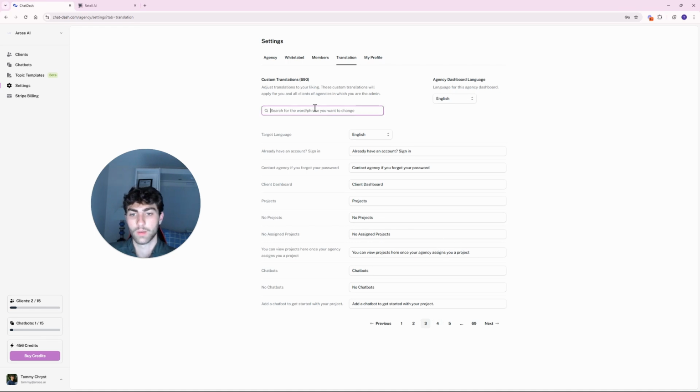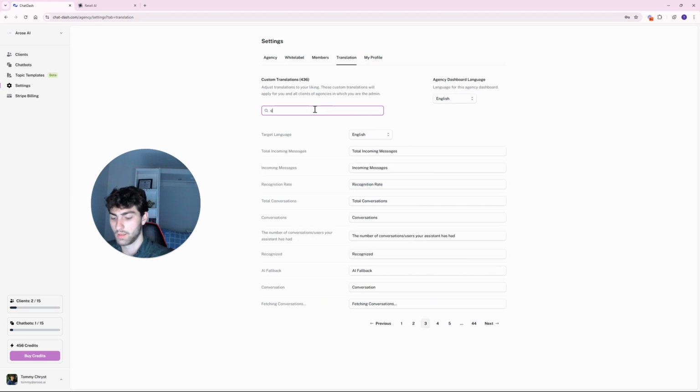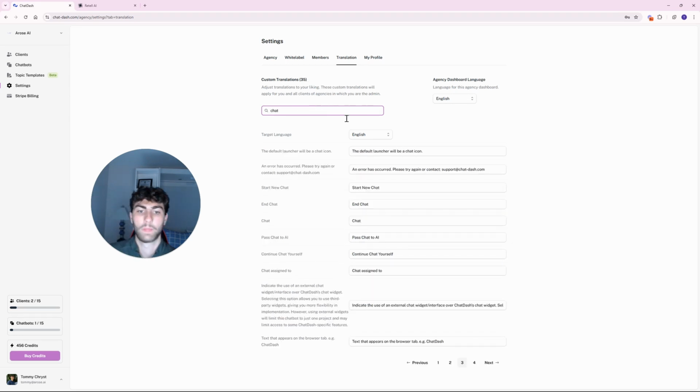So for example, you want to change the support stuff. But if you're not using chatbots, you might not want to say start new chat or end chat. You might want it to be start call and end call. You can find everything like that and change those within there.